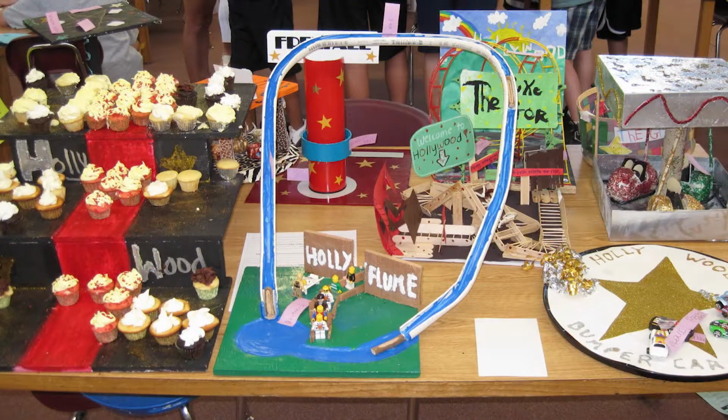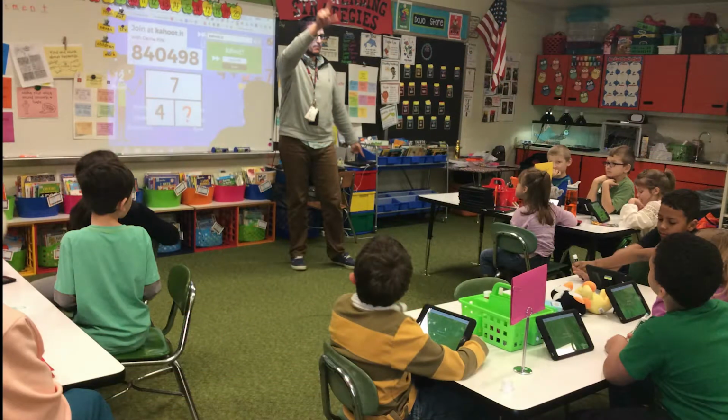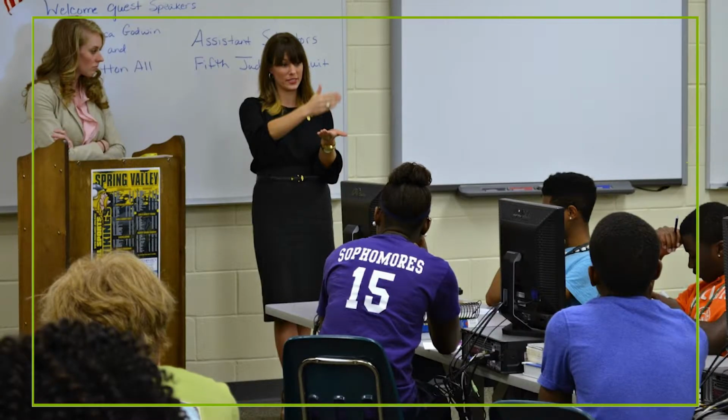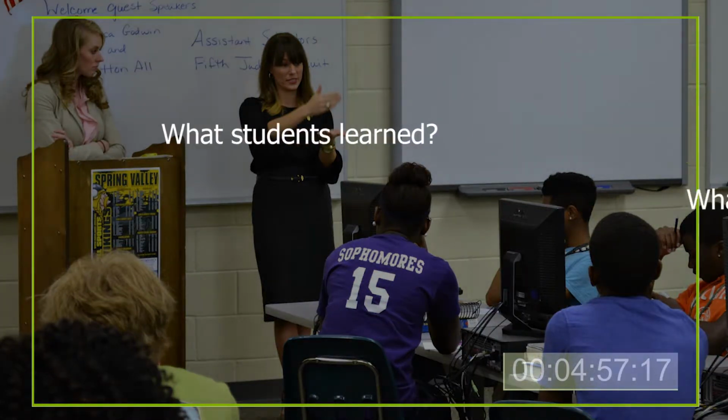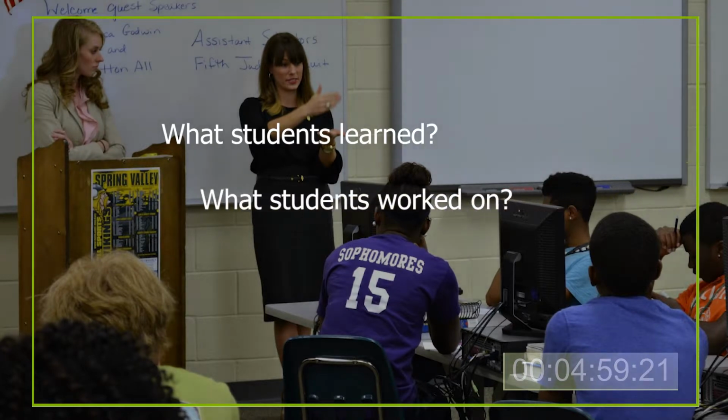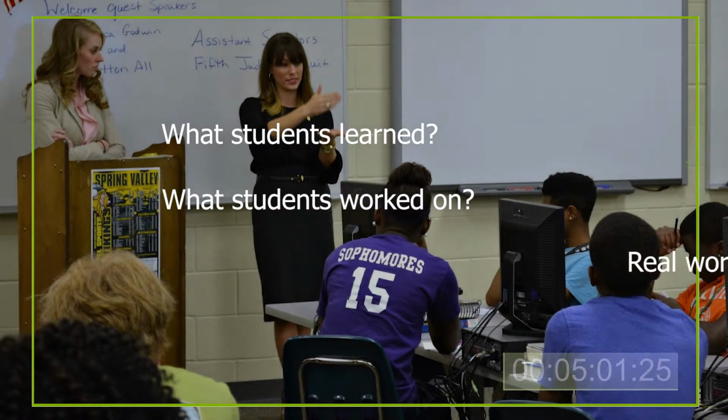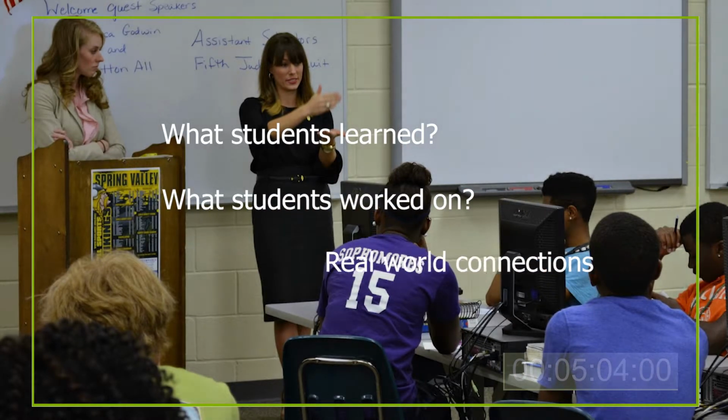Then they talked with the students about what their roles were at the amusement park and their individual backgrounds. They shared information about park planning and how they decided where a new ride would be placed within the park. There were direct connections to what students learned. There were direct connections to the project that the students worked on. And students learned about jobs that utilized the knowledge and skills they were learning.